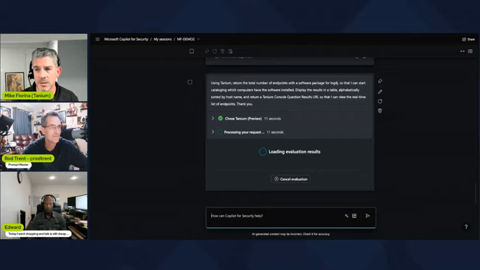So pretty slick. Let me ask this question, because go back, close the sources thing there. How's this response? Because I noticed it said did not return any endpoints. You know, it's obvious there's probably not Silverlight out there. Who knows? But at the same time, how's this response? I think this is important to highlight for people that aren't familiar with Copilot for Security yet. We do have the ability to provide feedback directly because this is AI, right? This is GPT instances, and the only way that it's going to improve is people respond and supply that feedback.